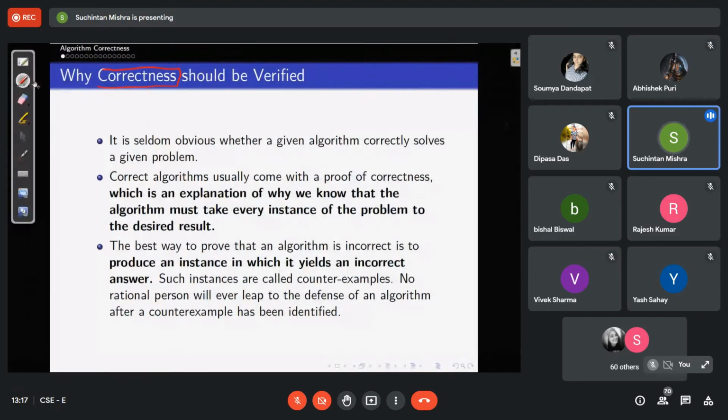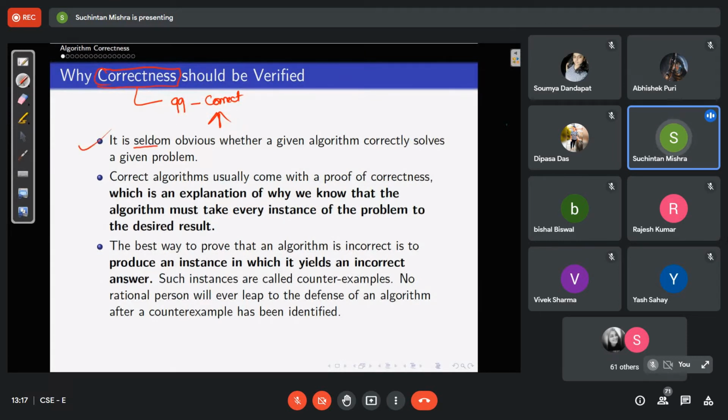So yes, now when we are going to check the correctness, we are concerned about why correctness. Why do you need to find the correctness? Why do you need to prove even that your algorithm is correct? I am showing that for 99 cases, it is giving the correct answer. Then why do I need to prove the correctness of this algorithm? So now the first point itself makes the topic clear.